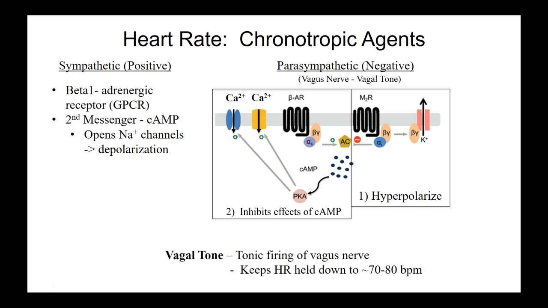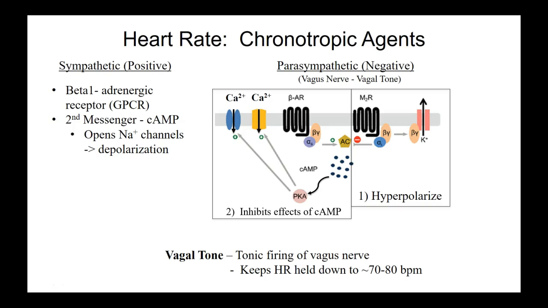There's two things that can go on to help elevate the heart rate. Everybody following me on that? Okay. So these are the molecular events that are going on. It's kind of this competition for the membrane potential, right? Is it going to quickly reach threshold, or is it going to take longer to do so? The more quickly it reaches threshold, the higher the heart rate. The longer it takes to reach threshold, the slower the heart rate. So positive and negative chronotropic agents.